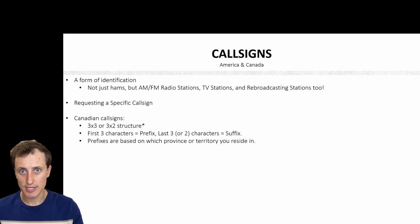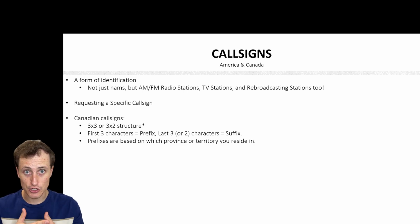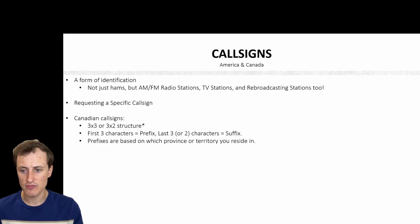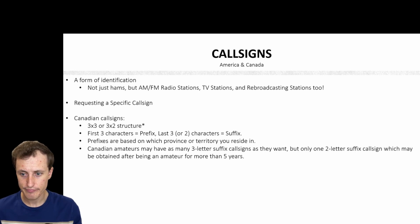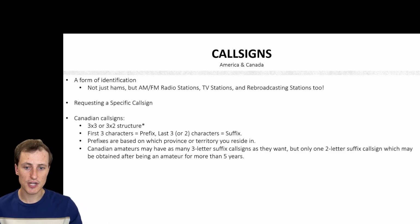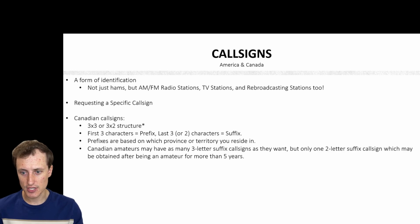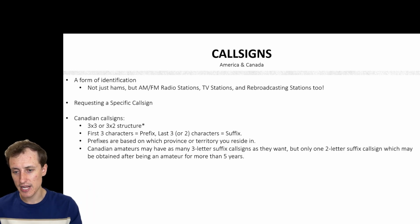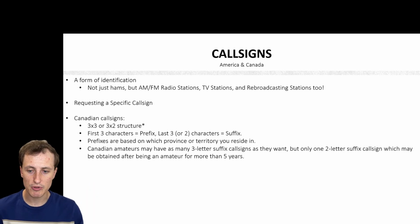in. So when you get licensed and you give your address, they need to know your address, and they do need to know your address if it changes. You get a specific prefix. It's the suffix that usually changes. Now, Canadian amateurs may have as many 3-letter suffix call signs as they want, but you only get one 2-letter suffix call sign, which can only be obtained after being an amateur for more than 5 years. So, as many 3x3s as you can handle, but you only get one 3x2 up here in Canada.